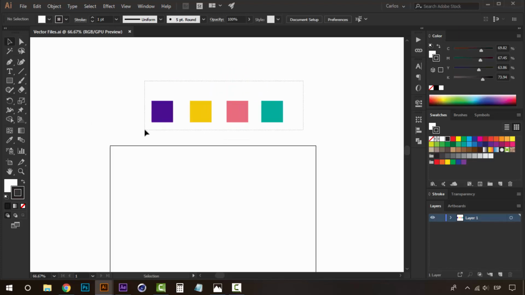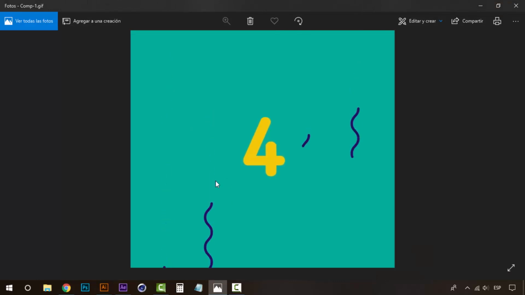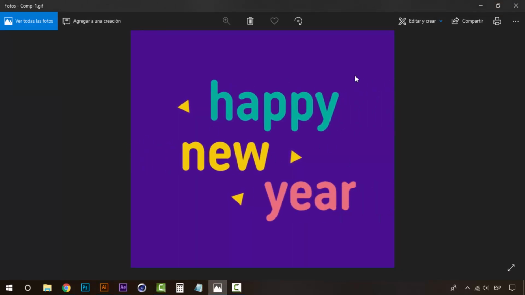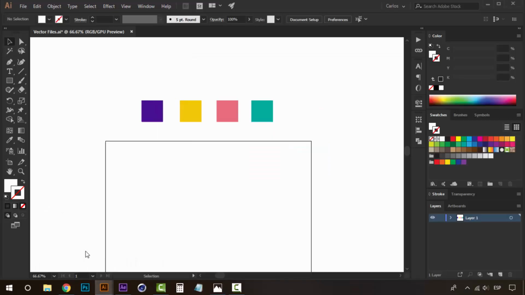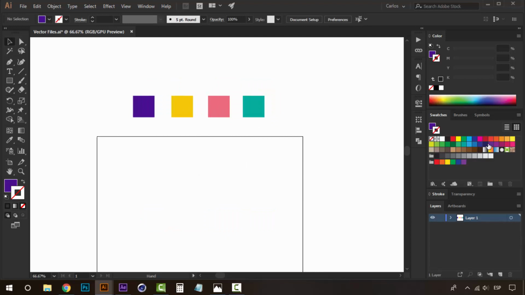We're going to use four colors, only four colors, but you can see that on the final result we mix these colors in a very beautiful way, so it looks pretty cool. So I'm going to first talk about this. We have these four colors. I'm going to share with you the file with the color palette, but just so that you know how to import this to your swatches panel. It's pretty simple stuff, but just in case, we have four colors.